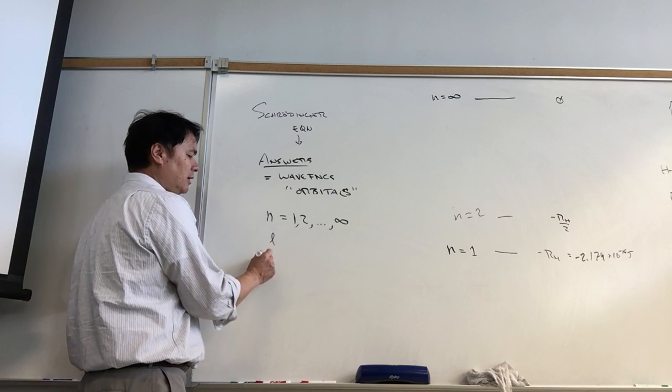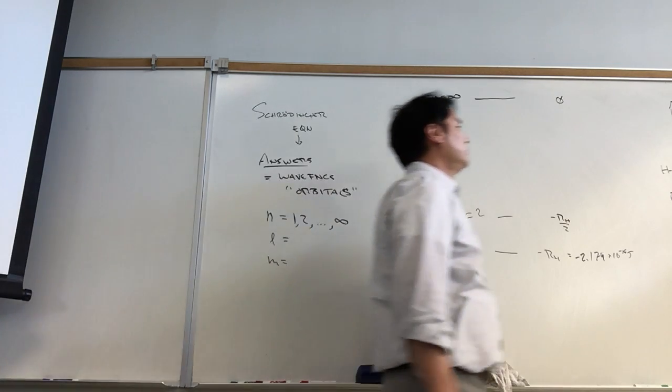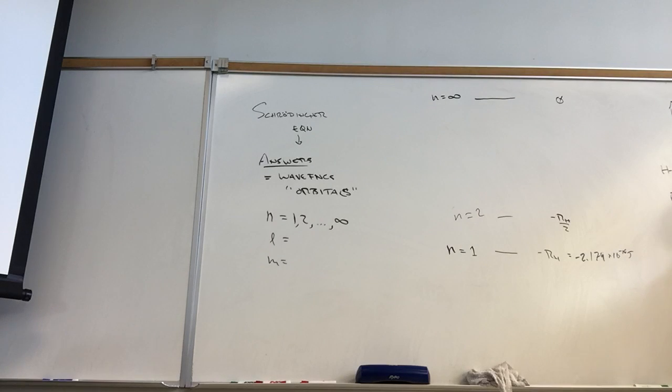We're going to have n, l, and m. And so each of these orbitals is going to be given an n, l, and m value. And those n, l, and m values are restricted mathematically. So for example, l can equal 0, 1, and so on, up to a max of n minus 1. And it takes on all the values up to there. m just ranges from minus l, through 0, to plus l. And so with these, we can figure out what's going on.